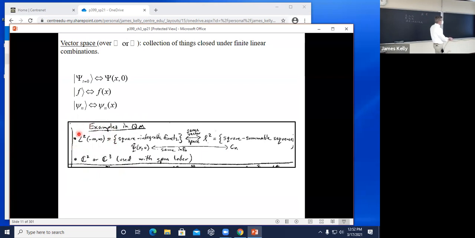representations of a state that a particle could be in that correspond to capital L2. Well, suppose my state is supposed to be the state of a particle at time t equals 0. I just sort of labeled this abstract vector as psi with the subscript t equals 0. It's supposed to say, this is the vector that represents the state of the particle at time t equals 0. If I wanted to represent that in capital L2, one way to do that is to give a function of x at time t equals 0. That's the way we've been doing it. So we're saying this is just one way to represent this abstract vector. There are other ways, right? I could do the CNs or whatever, but this is one way to represent it.